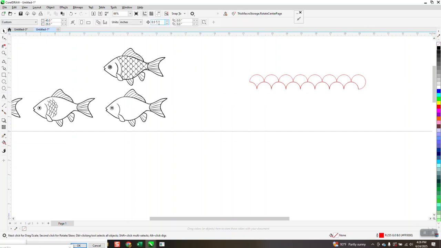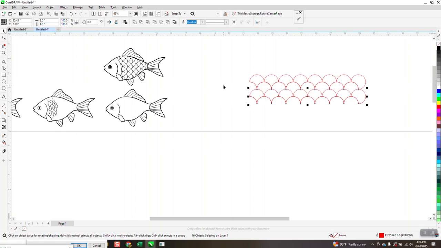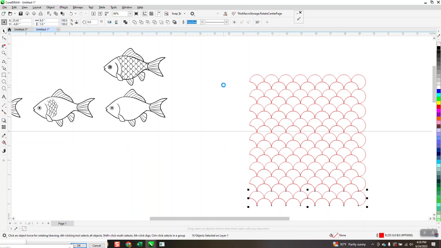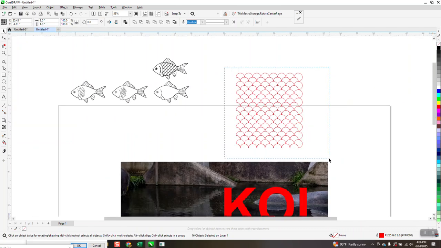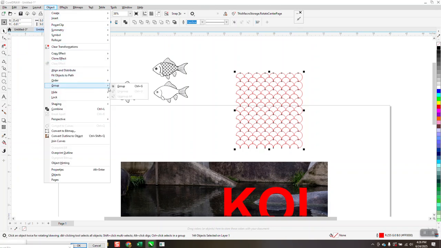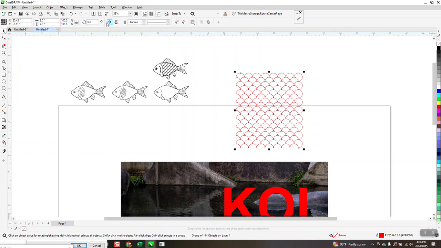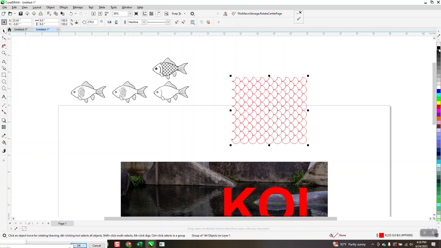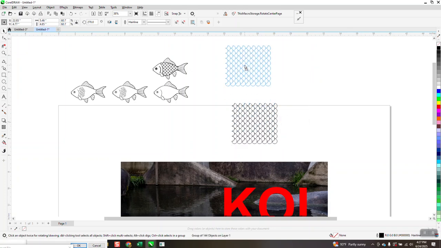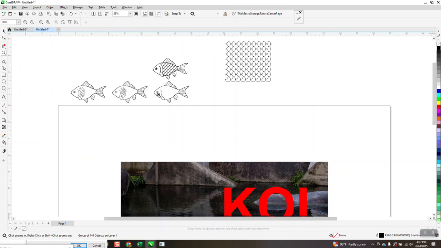Now, I'm going to set my nudge factor back on 1 inch. And if you notice, we're 1 inch tall. And I'm going to Control D and make a duplicate. Control D, Control D, Control D, and make as many as you want. Now, you've got to group it together for this to work. And then I'm going to rotate them -90. I'm going to go ahead and make them black, and I'm going to go ahead and reduce them. I don't know how far yet, because I need to get it into our fish.